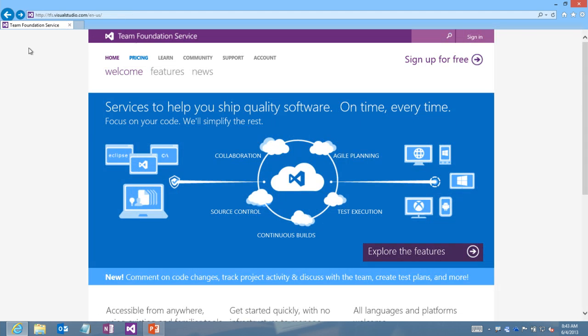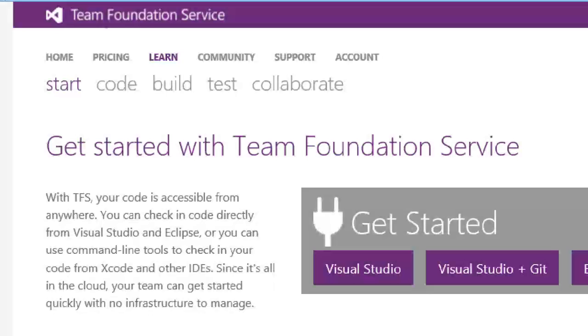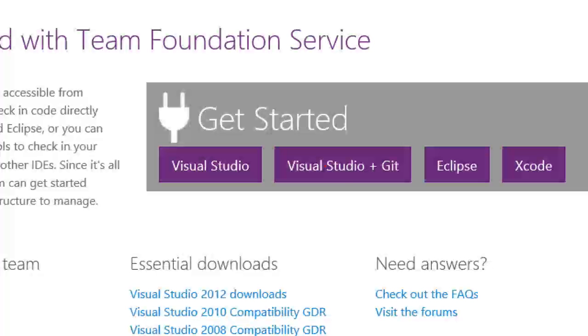Also, if you're just getting started, I don't want to underestimate the little learn button here and point out a couple of things real quick. So when you click learn, you're going to be able to learn about all the features, all the capabilities, much deeper than I'm going to have time to discuss today. But a few things to note.